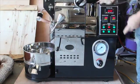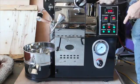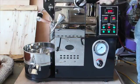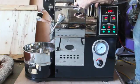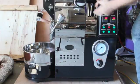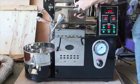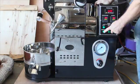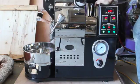But anyway, once you turn that on, the next button you would hit would be the operation button, and when you hit the operation button, immediately your drum starts turning and your fan comes on. And the reason why the fan comes on is because you have precise manual control with the manual dial damper system, and for gas units you want to start it between 10 and 20%. So let's go ahead and start it up. It's going to get a little noisy here. As you can see, it's a bit noisy.